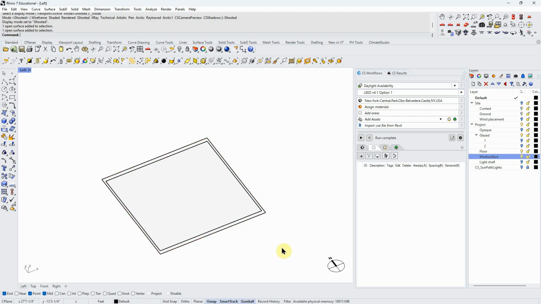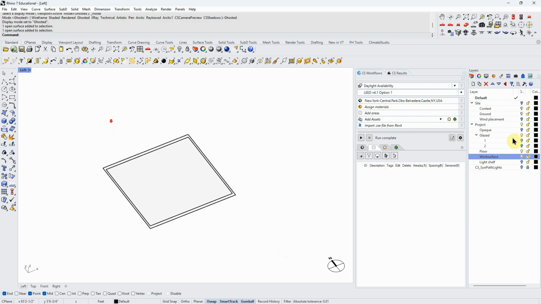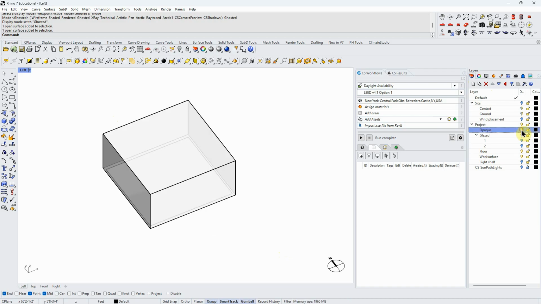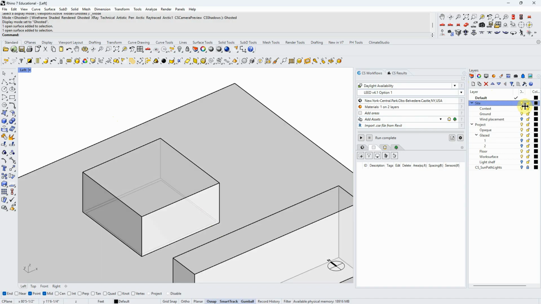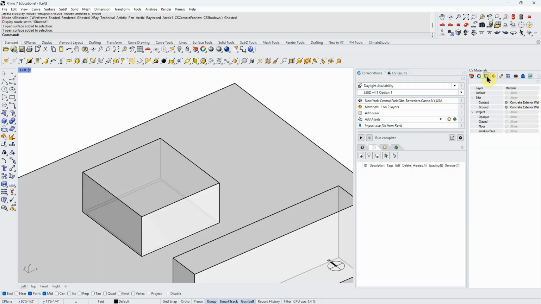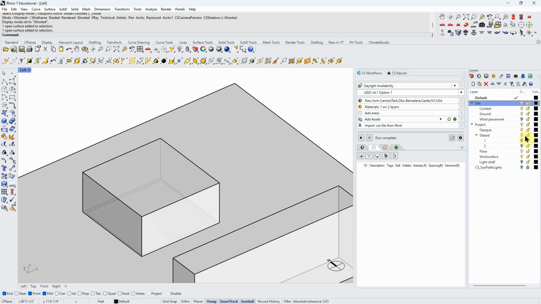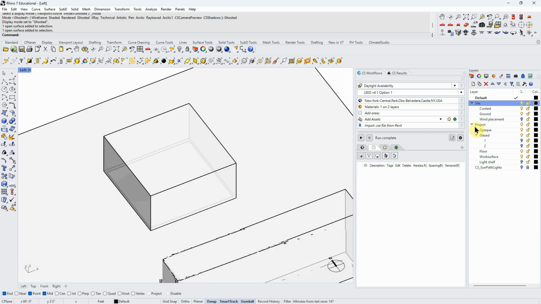Okay, so to run a daylighting simulation, similarly to the radiation map, we need to identify what is going to block the sun. So that's going to be our context, like we had before. The site I'll turn back on. We've already got materials on that site, right? But now we also need materials on the opaque portions of our building.